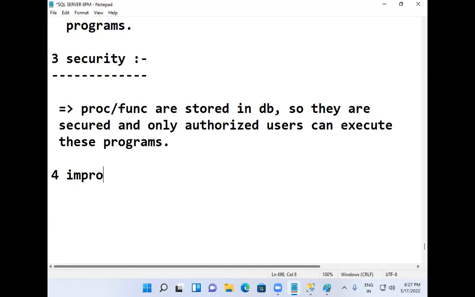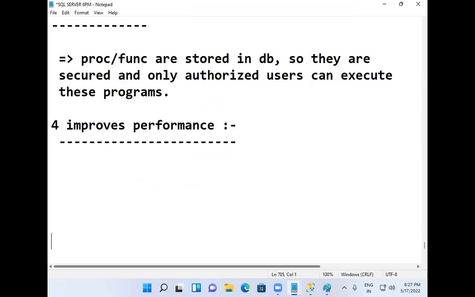And this improves what, sir? Performance. This improves performance.